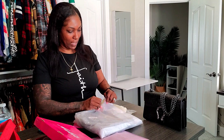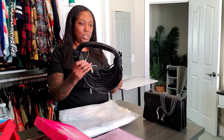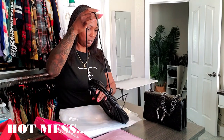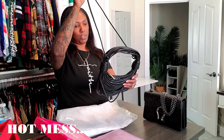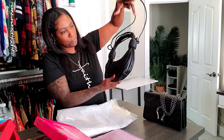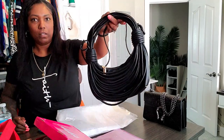And then I had to try out one of these bags. I don't know if it's a Bottega dupe. I don't keep up with all of the designer brands, because child, ain't nobody trying to buy a bunch of designer bags. I'm just not, okay? So I got one of these ones with the ropes. It's already looking crazy. Child, how is this? Look at this. I don't even know. But this is one of the ones with all the little ropes all over the place. So I don't know if this is supposed to be up or down. I think it's supposed to be down like that. But this is what this one looks like.